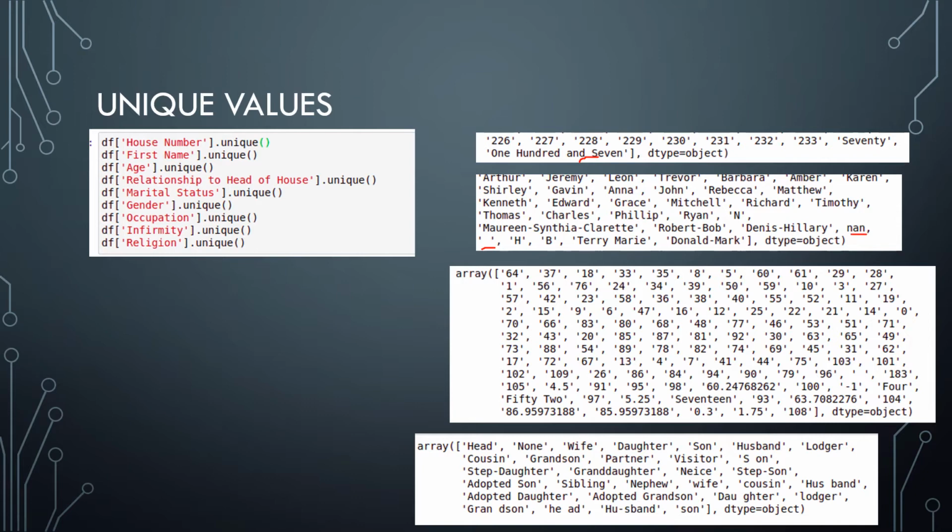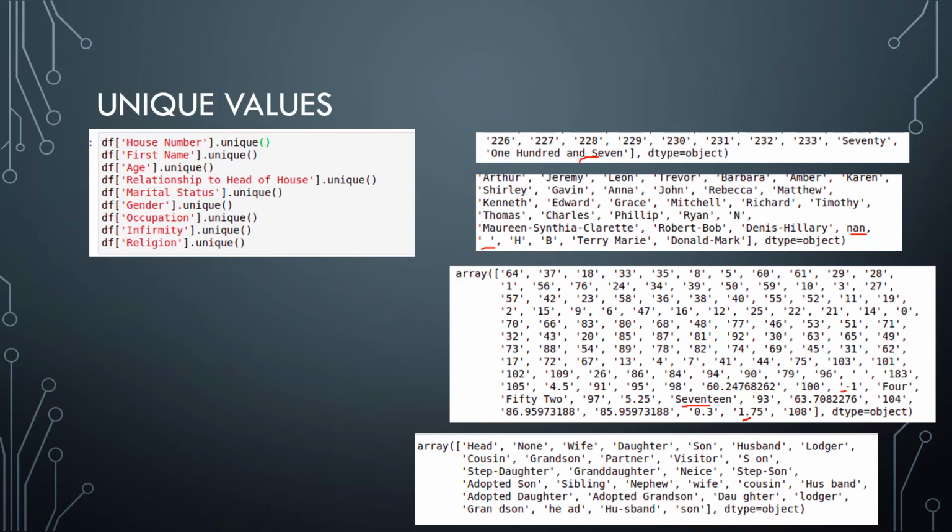For the age, I have values in float, then I have values in string, then I have numbers in words. So I have floats, then I have a negative value, then I have an empty space somewhere.